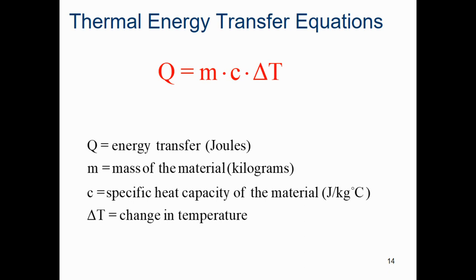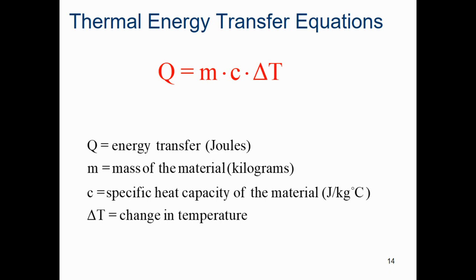A lot of times you're going to be given this in grams, and we're going to have to make sure that we change that over to kilograms. C is for the specific heat capacity of a material, and the units there are joules divided by kilograms times degrees Celsius. Something to take note of is that the specific heat capacity of a material is a known physical property of a material. So we might have to look that information up, but make sure that the units are in joules divided by kilogram times degrees Celsius.